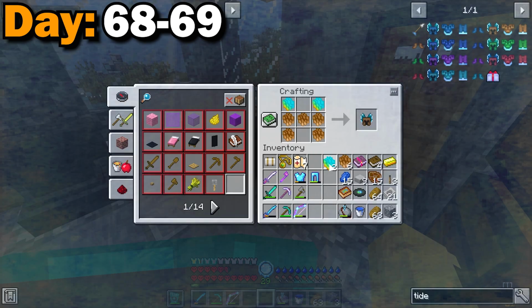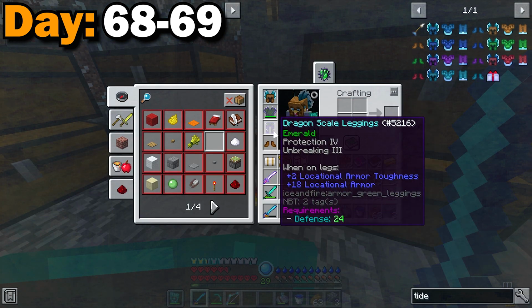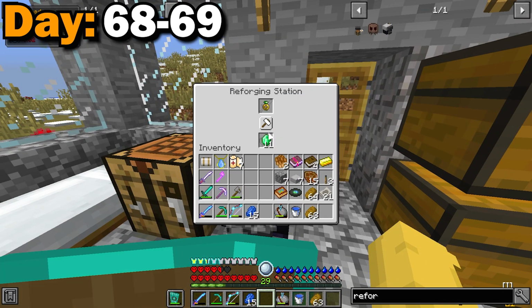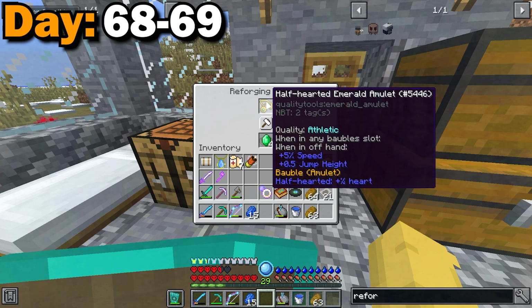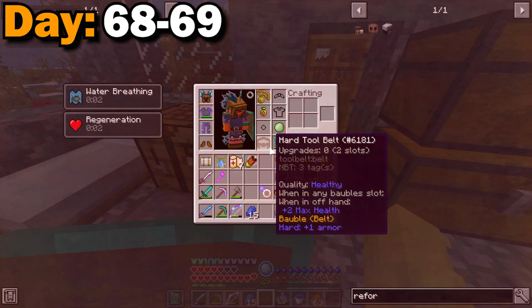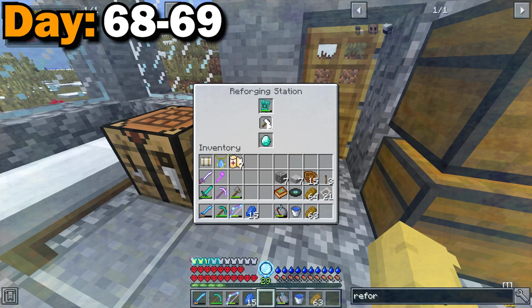Day 68 to day 69, it was time for huge equipment upgrades. I made a bunch of dragon scale armor and some Tide Guardian armor mixed in with it. I also started redoing my baubles and got a bunch of really good health improving enchantments. Some of those baubles made me faster, some of them gave me more hearts, but ones like this moderate quiver got me undying, which was by far the best one.